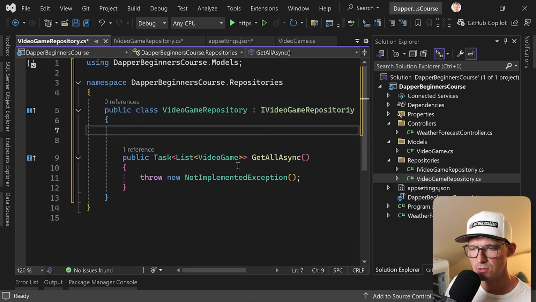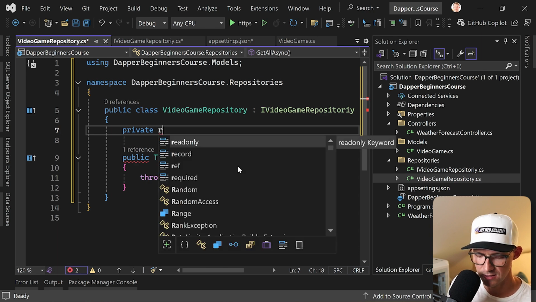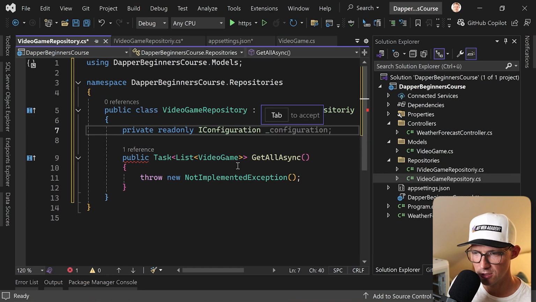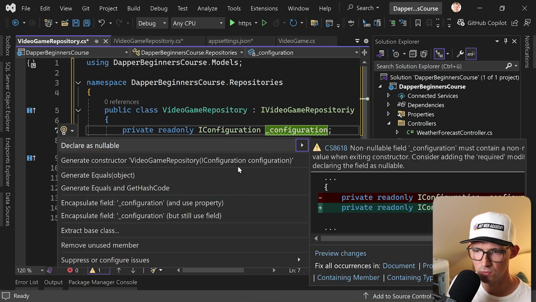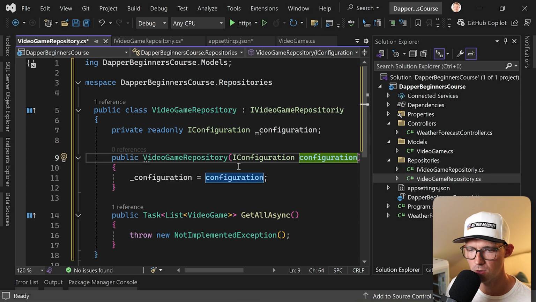Now the next step is to actually be able to work with our database. We need again the connection, and we can read the connection string from our app settings JSON file. For that, we need the following. We add another variable here, a field in essence, private readonly IConfiguration configuration. Configuration is the correct name. Have a little warning here, and with Control and period, we can see generate constructor VideoGameRepository. This is exactly what we want.